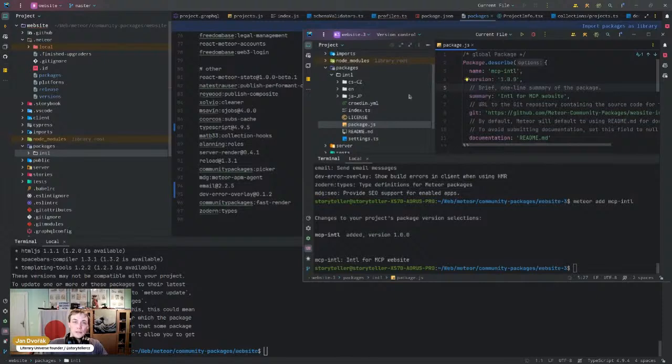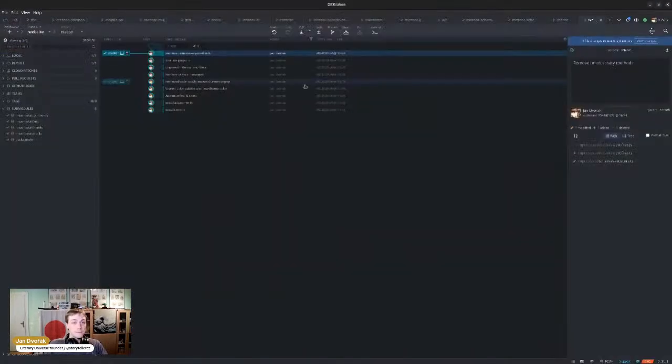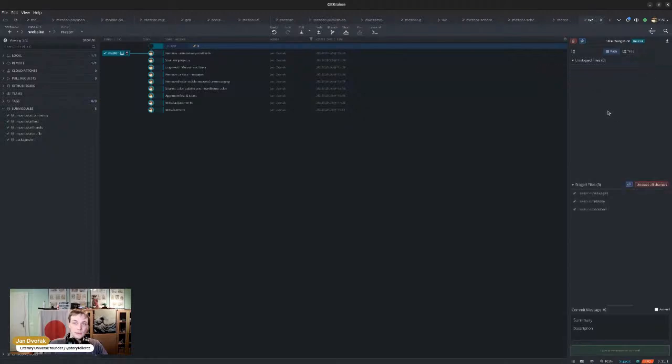And we need to get the Apollo package in here as well, which we are going to do. Let's see, how are we going to do this in a nice way?